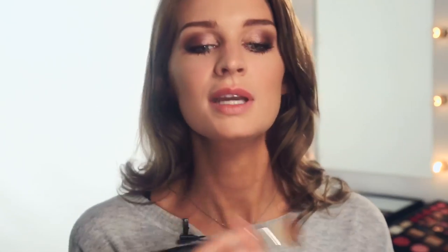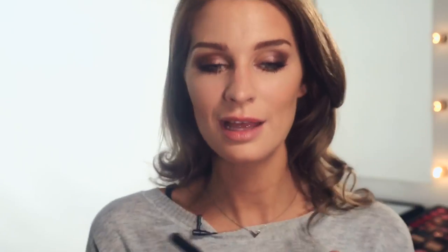Next I'm going to add a little bit of definition to my face. I've got here MAC Matte Bronze, and I'm just going to apply that around my cheek area with a MAC 168 brush, doing little circular motions — going down on my chin, a little bit under my chin, and just a little bit into the hairline. Then I'm going to add a tiny bit of pink blush onto my cheeks. Mine is in a palette from MAC but the color is Dame, so you can buy that separately. I'm going to use my angled brush and pop it to the high apple of my cheek.